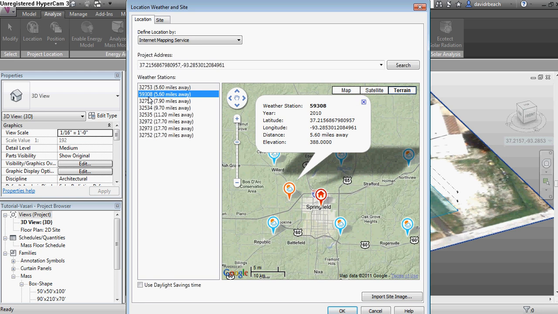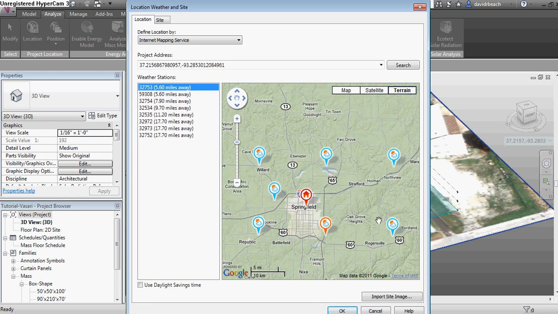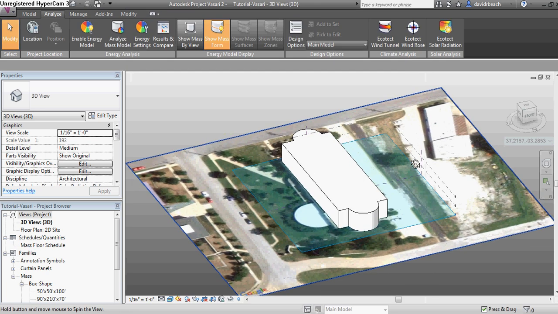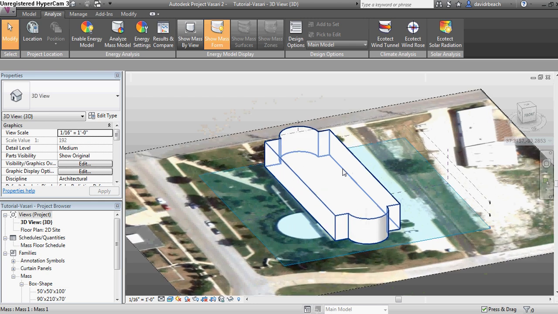It was using weather station 59308, and for some reason I was getting an error message and the windrows program would not start at all. I don't know exactly what's going on with the servers at 59308, but simply by switching to a different weather station, also very close to our site, it resolved all the problems in terms of working with windrows. So that's just something to take note of.